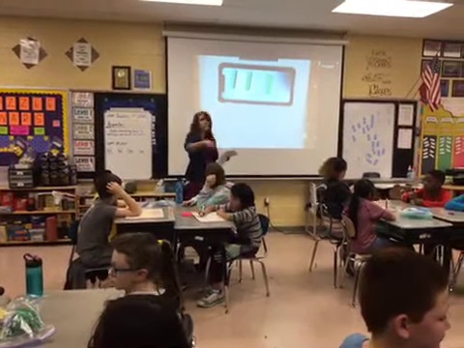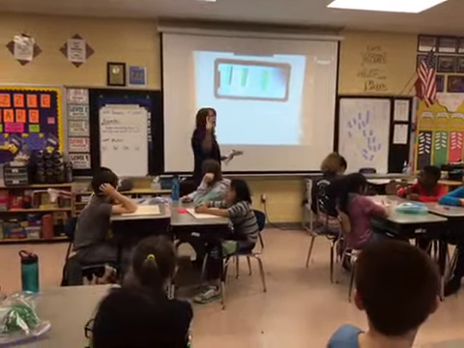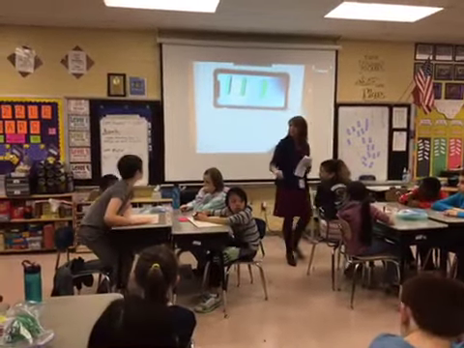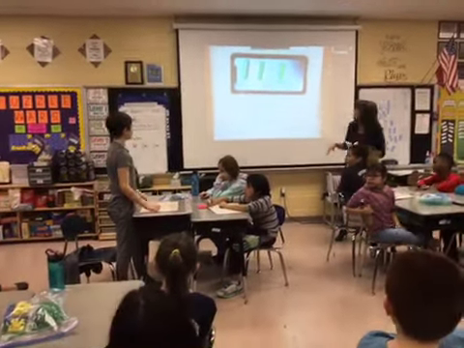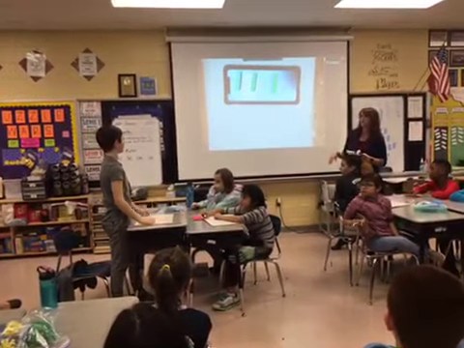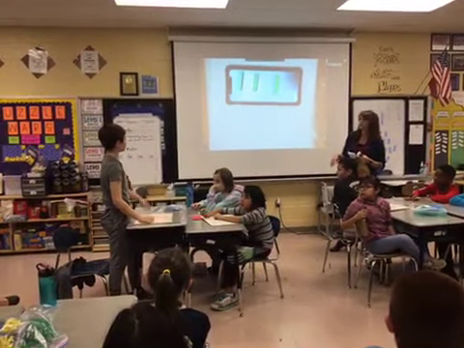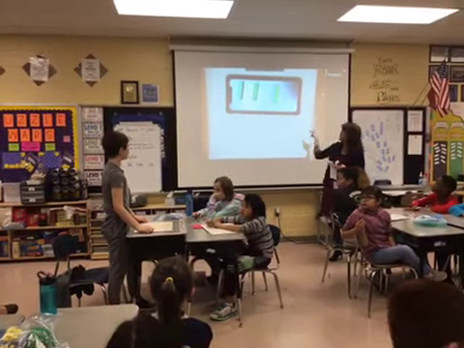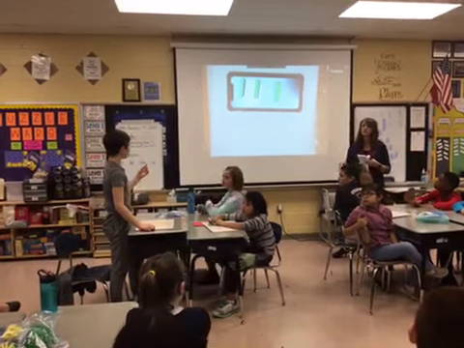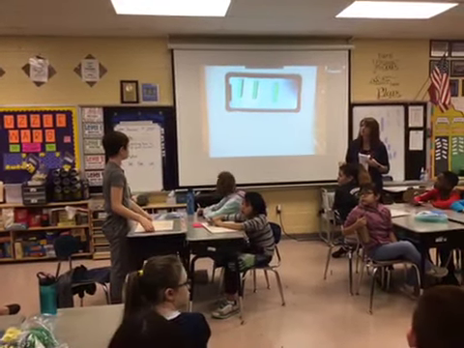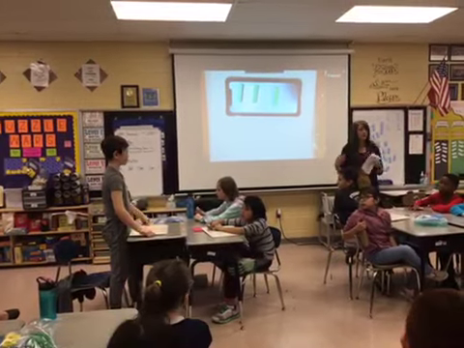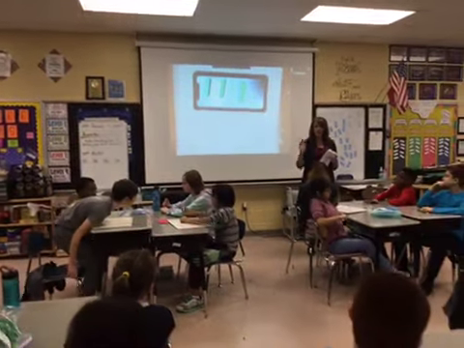Okay, let's come back together. Would you mind sharing what you said? Let's listen over here. What did you say about this model? What does it represent? I said that it represents how many times 2 can go into 6, because if each group has 2, if we know 2 is our divisor, and we just count 2, 4, 6, that equals 6, so we know our answer is 3. Are y'all with me?